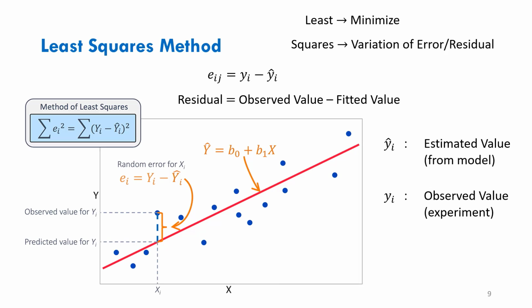By determining each y hat at the predictor x of the observation, error is found by subtracting it from yi, that is the observed value from the experiment. The least squares method is formulated from the sum of squares of error and mathematically solved by using partial differentials. The sum of squares are differentiated and then equated to 0 to find the least squares. We won't be going into that much detail, rather we will use only the formulae.